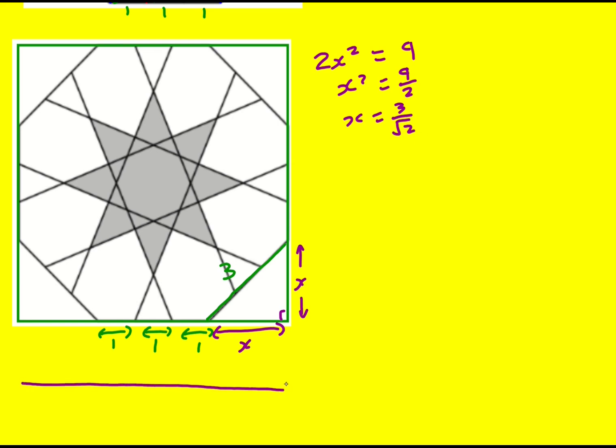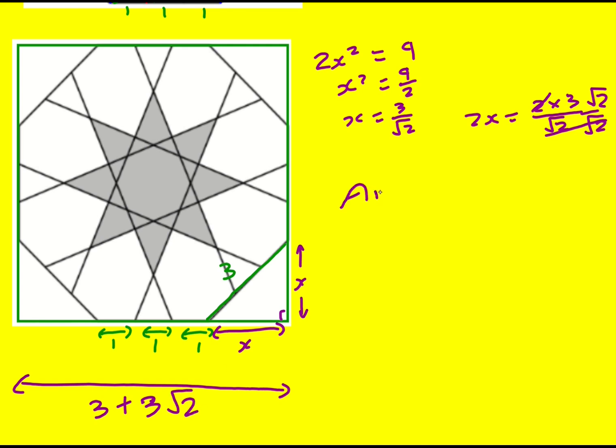Because then the length of the square is going to be 3 for this part, plus 2x. Now 2x is going to be 2 times 3 over root 2, and you can either consider rationalizing the denominator. You times the top by root 2 and you times the bottom by root 2, and then the root 2 times root 2 becomes 2, cancels with the 2. Or you can understand that 2 divided by root 2 is just root 2. In either case, we get 3 root 2. So 3 plus 3 root 2.